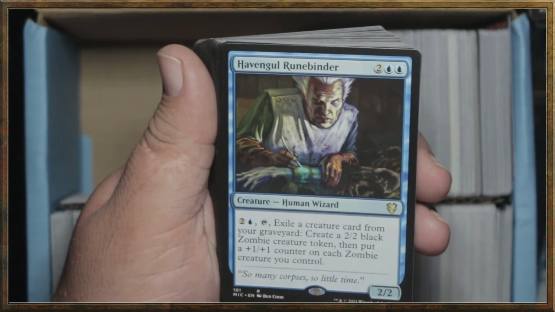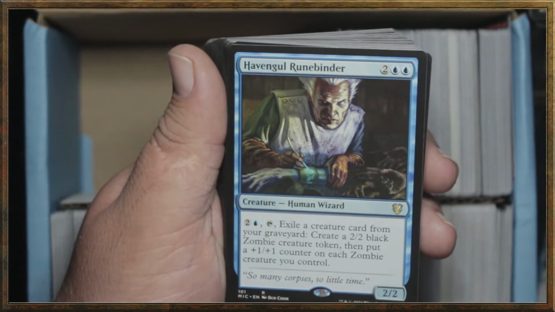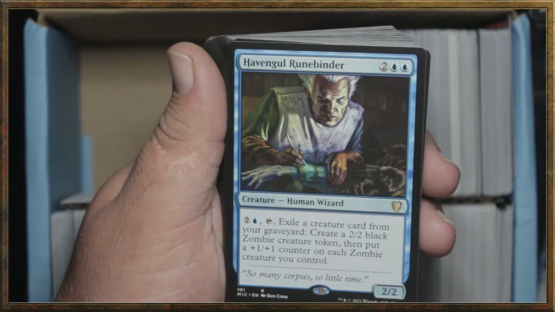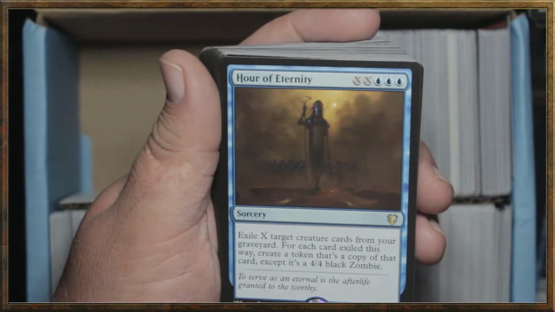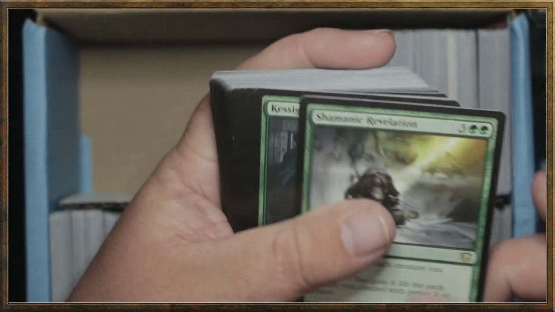Havengul Ruinbinder, 2 blue, creature human wizard, 2 and a blue, tap, exile a creature card from your graveyard, create a 2/2 black zombie creature token, then put a +1/+1 counter on each zombie creature you control. Okay, kind of cool, I like that. Hour of Eternity. I think I've already read this card. I'm going to skip that because I'm pretty sure I have. Already read this as well.